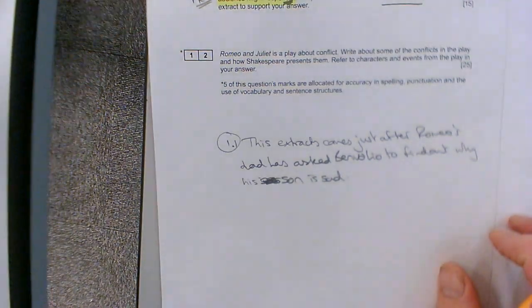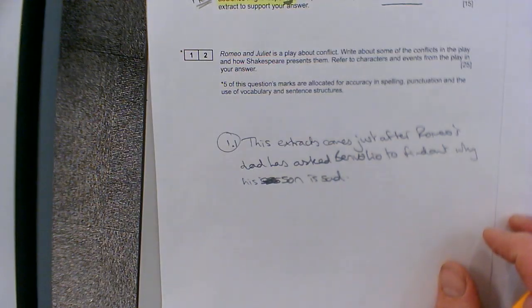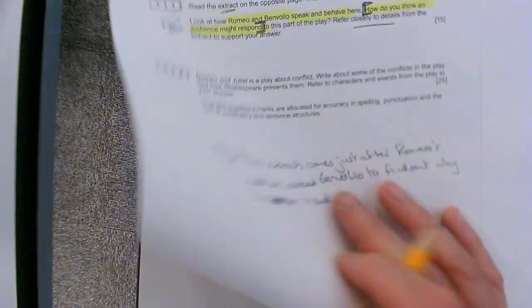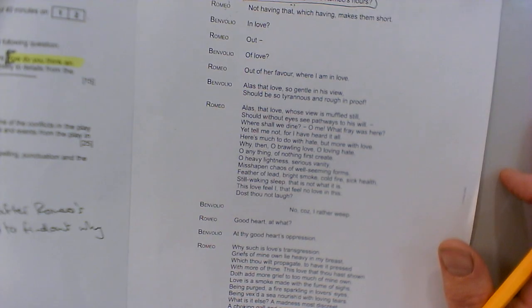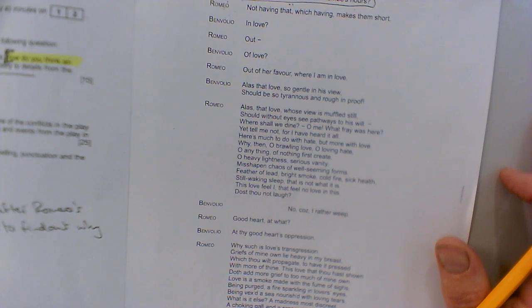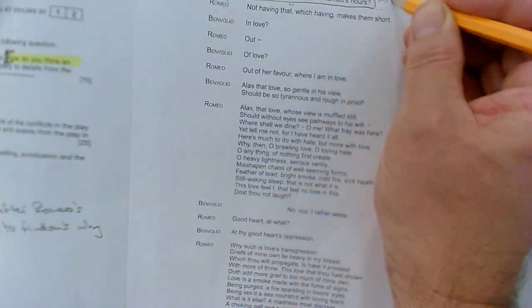Now we know that it's about Rosaline. I'm not yet sure whether Benvolio knows it yet. I don't think that Romeo's told him yet, but he's definitely asking. And the first thing you've got to remember about the extract is, why are they starting it here? Why is that the first line? And the answer is because the scene is several pages long and they've only given us one page of it. So why start there? Well, it's quite obvious. That is a quote we could use.